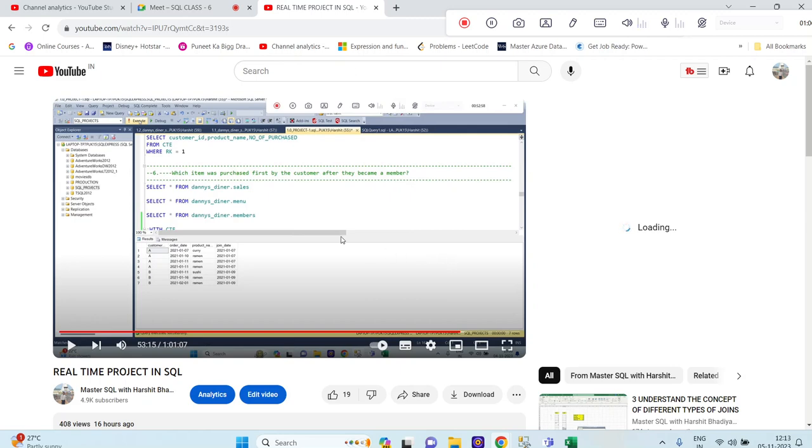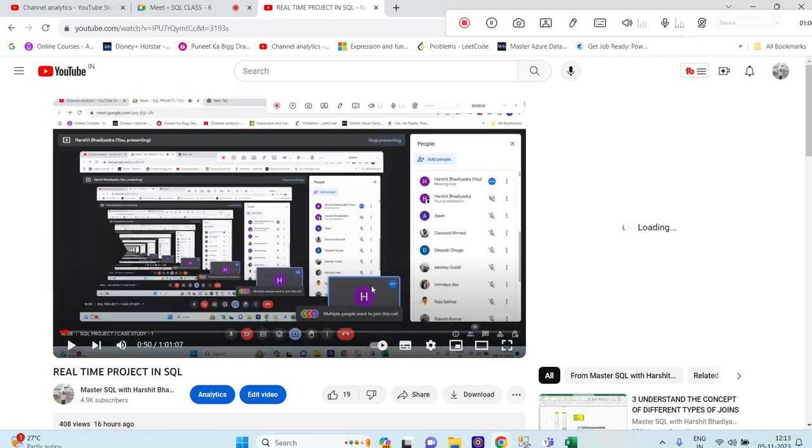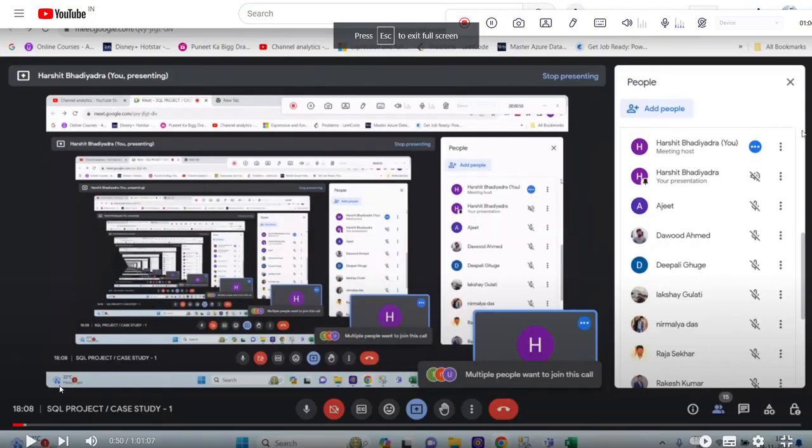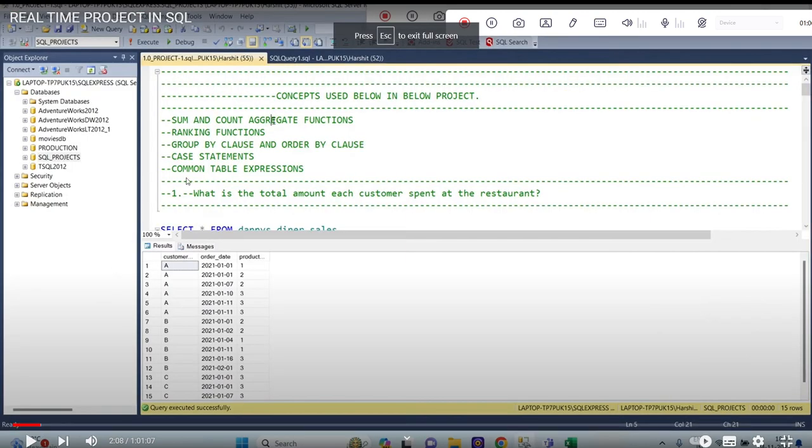In this you will understand so many concepts, like I have shown you here at the top. We have considered sum and count aggregate functions, then ranking functions, then group by and order by clauses, then case statements, and common table expressions.